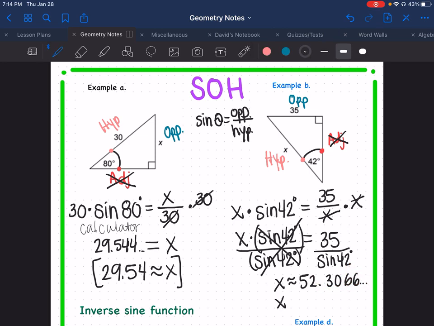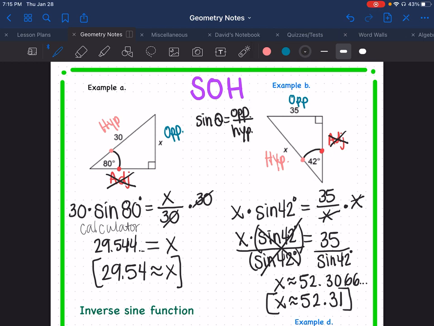If I was rounding to the nearest tenth, I would keep it as 52.3. So nearest tenth, 52.3. That 2 was kind of wonky. If I was rounding to the nearest hundredth, though, because the 6 is after the 0, the 0 would become a 1 because 6 is 5 or more. I'm going to go ahead and add one more and count it 52.31.